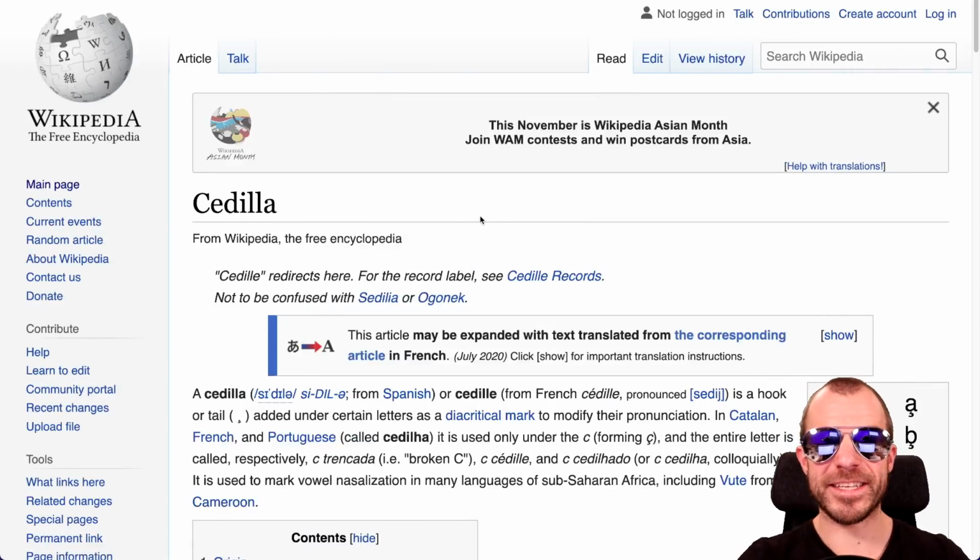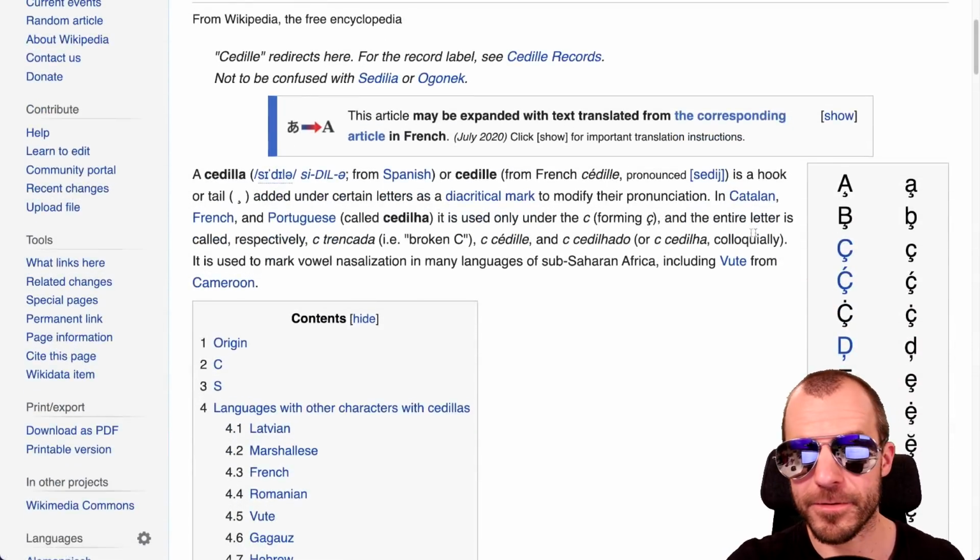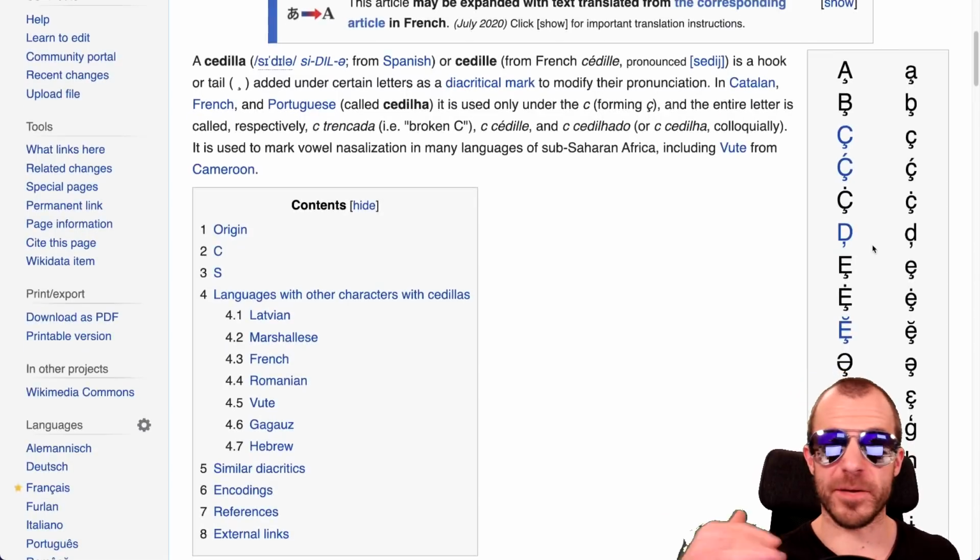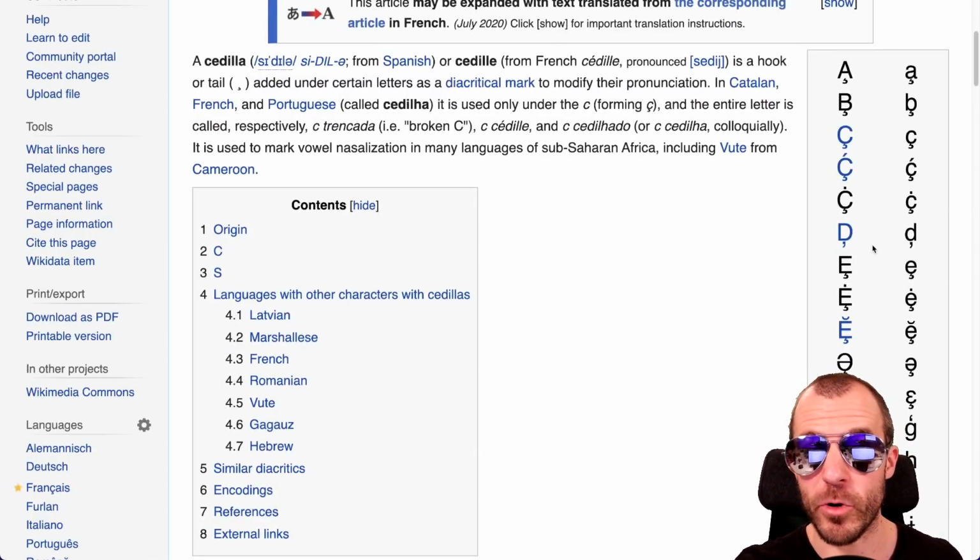Now, if you don't know what Cedille means, Cedille is this little thing that French people put at the bottom of some of their letters, also some other languages, as I am being told. But it's just quite annoying because you never know where on the keyboard it is. So being quite annoying seems like a great name for a French language model.